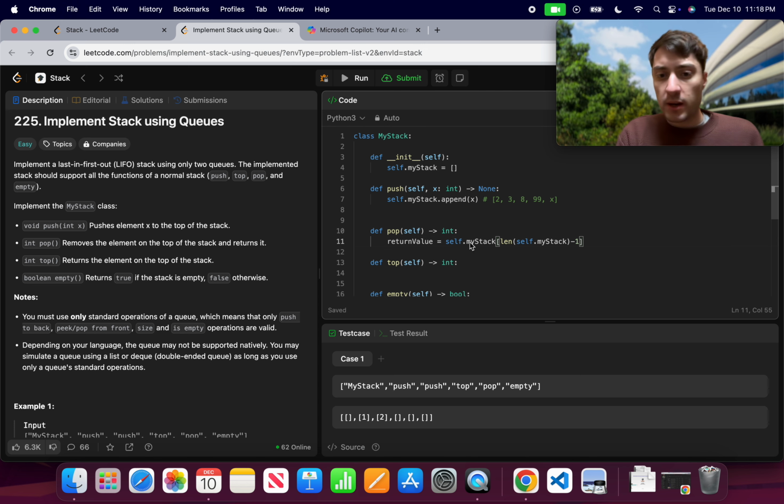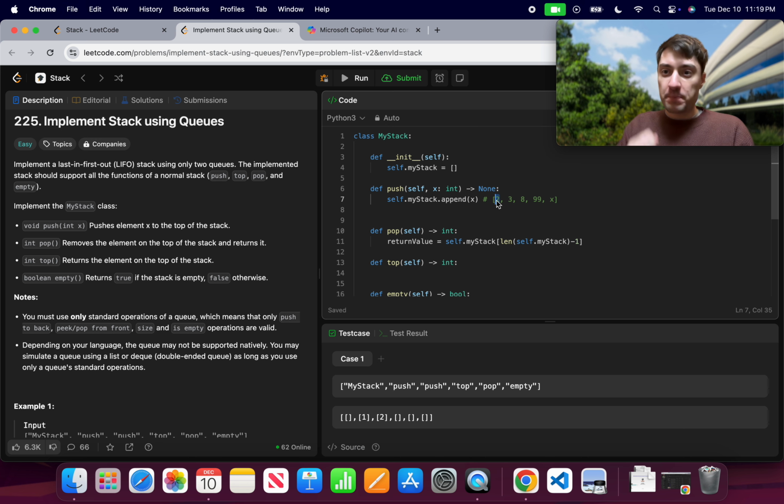What I'm doing right now is this: my stack right here is just a list, and you can obviously index lists. So I come here and get the length of this list. That's this part right here. The length, if there's only one element, is going to return 1. So it's not the index. It is how many actual elements.